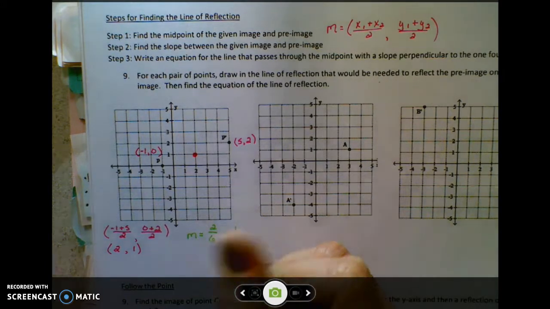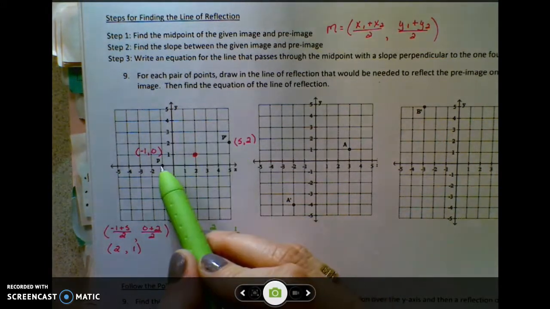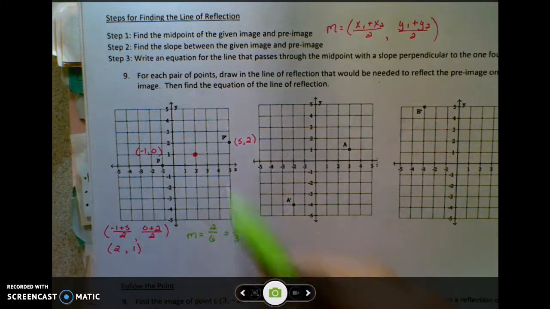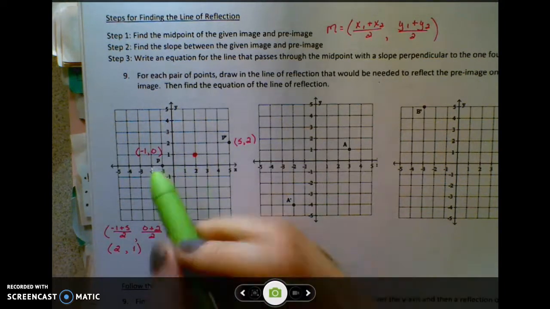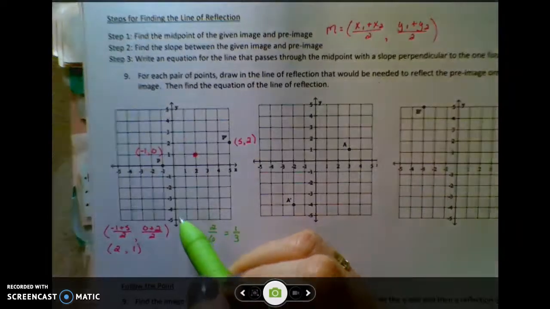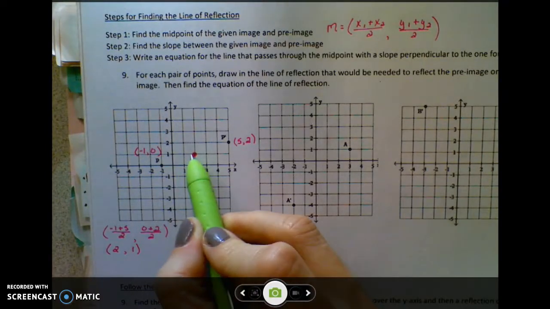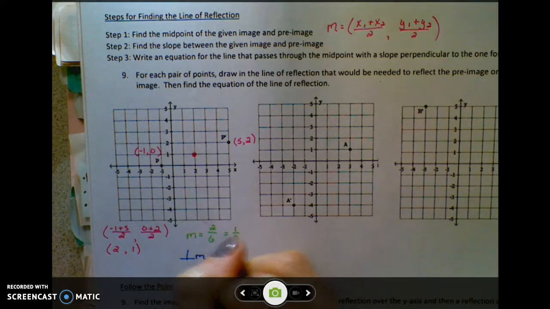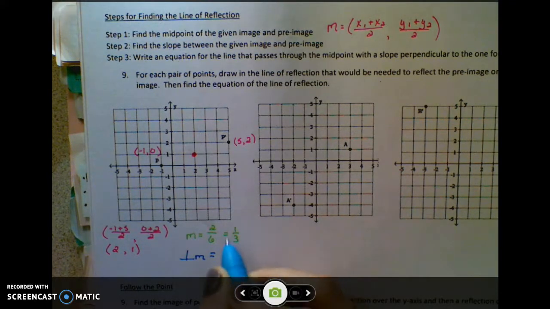And the interesting thing about that is if we hadn't gone from P to P prime, if we'd gone from P to the midpoint, you would have noticed up 1 over 3, up 1 over 3. Not a coincidence. The fact that this is 1/3 and 1/3 is what we just did on the other side, where we get one slope to go to the line, one slope to get away from the line. That has to happen. But when we go to write our equation, I'm not going to use 1/3. We need to be perpendicular to that line. And we said that perpendicular slopes are opposite reciprocals. Since this is a positive 1/3, we're going to use a negative, and I need the reciprocal of 1/3, so 3 over 1, or just -3.